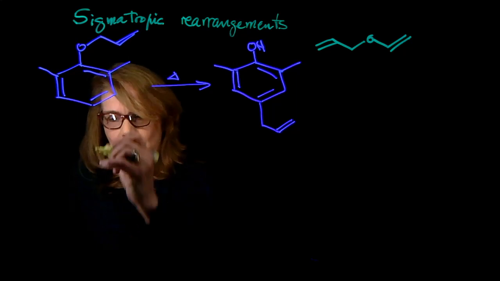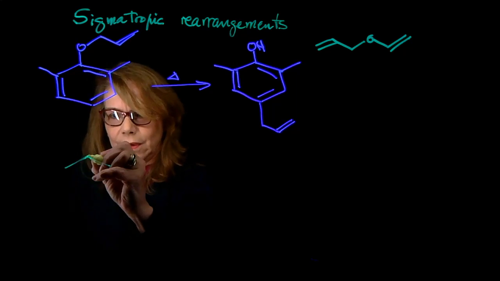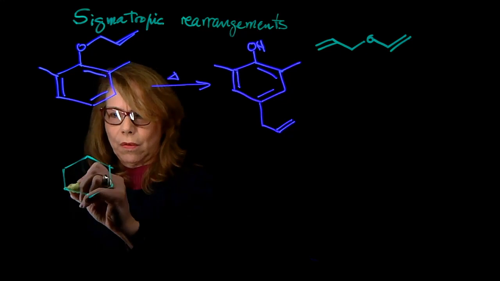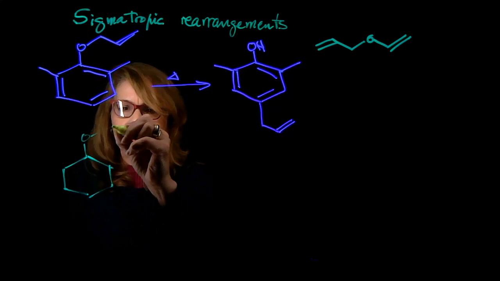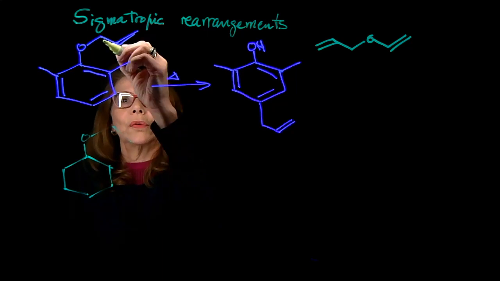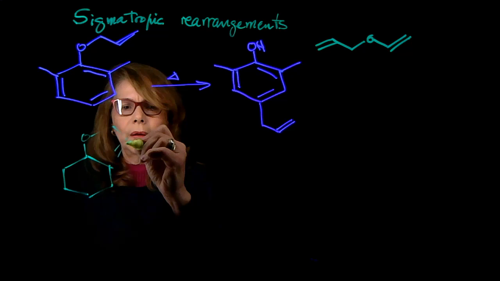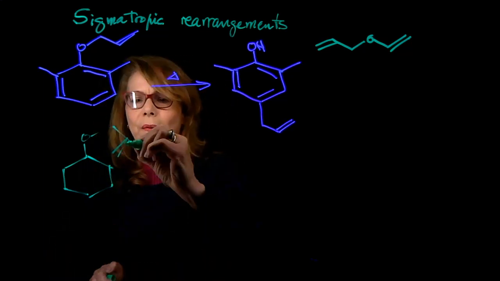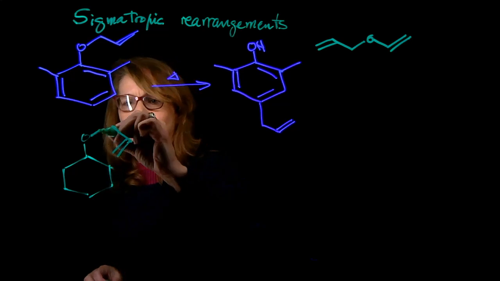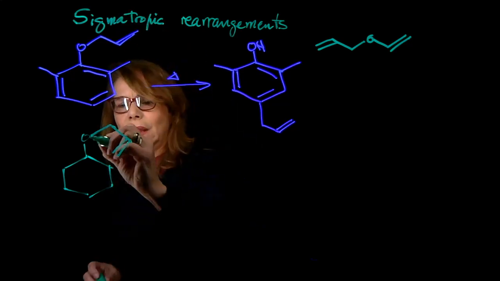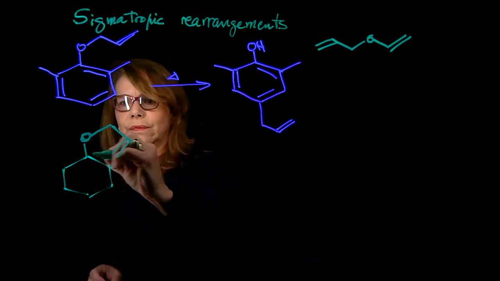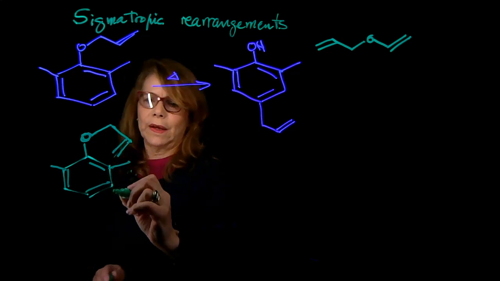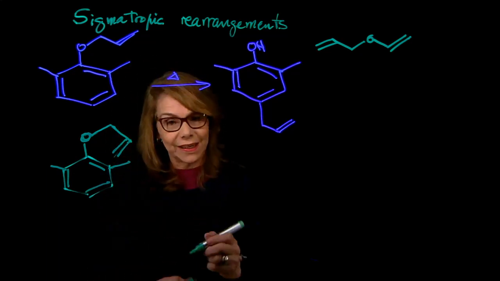So I'm going to redraw this molecule above, but now I am going to rotate this like so. I'm going to grab another marker. So here, this carbon is the allylic portion, right? And here I have methyl. Now, that's my original molecule. Now it is in a cyclic form.